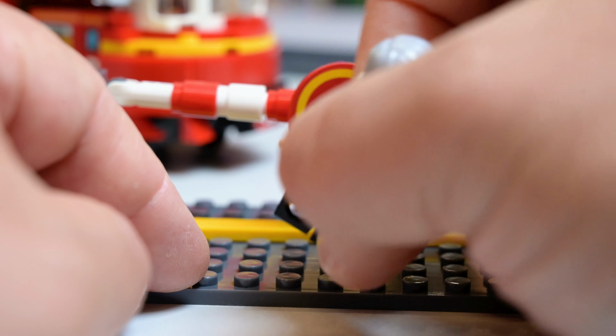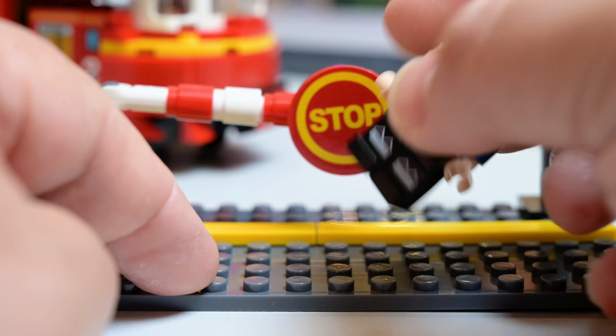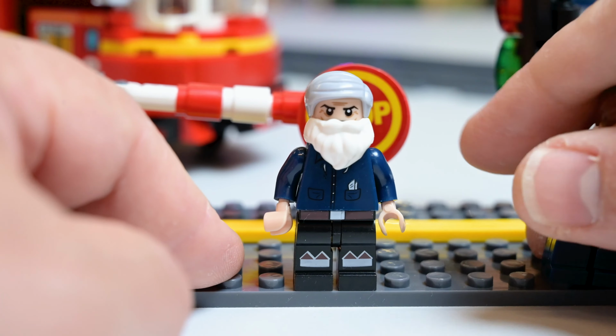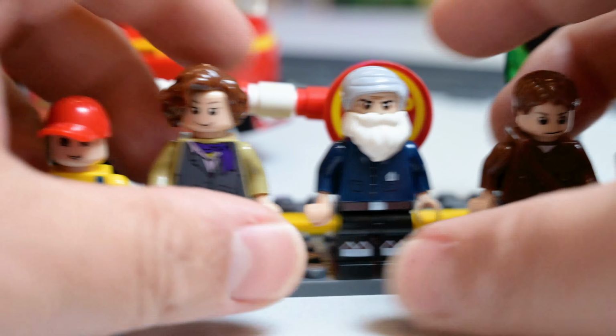Flip into the back, maybe he's the conductor of this cable car, but there he is. And there are a couple accessories that do come with this set. There's like a guitar and a camera. I don't know where I put them. Probably just threw them with my spares. There are the four figures there for you. Let's quickly throw them in the cable car and let's see how they hold up.